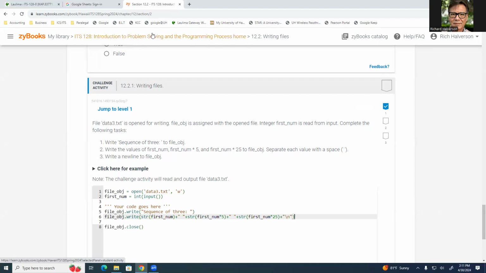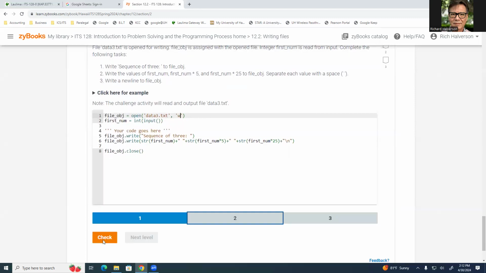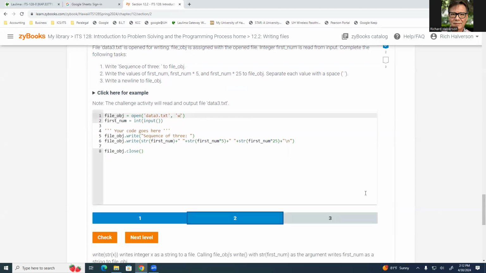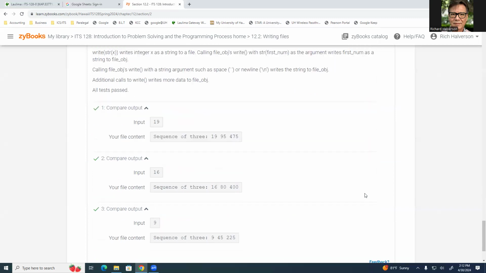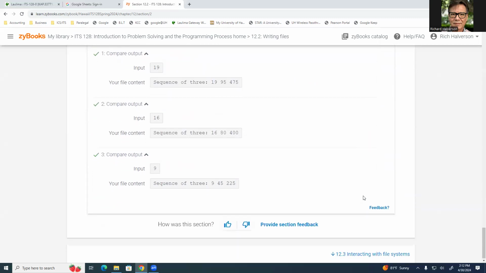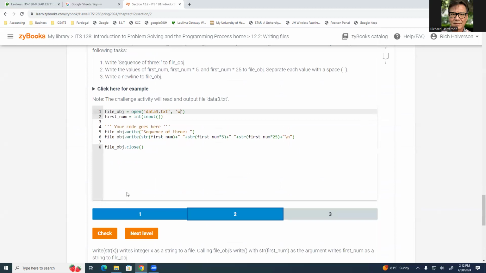Just a comment, you might notice I'm not consistent at all when I use single quotes or double quotes. Sometimes I use single, sometimes I use double. They just have to be consistent: when you start with a single, you've got to end with a single. So I don't know if this is going to work. Let's see if it'll work. I guess it worked. All righty. Okay, let's do the last one.